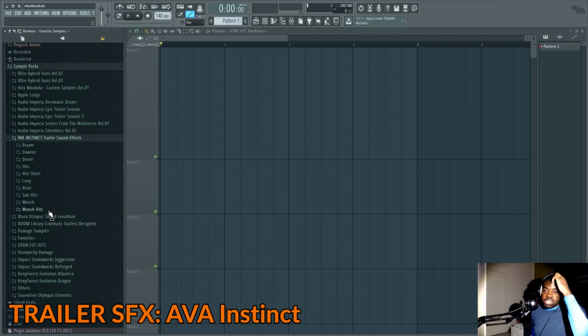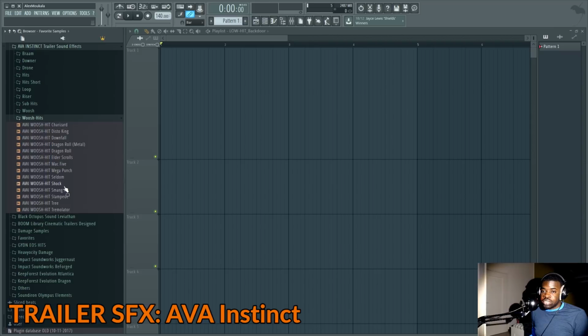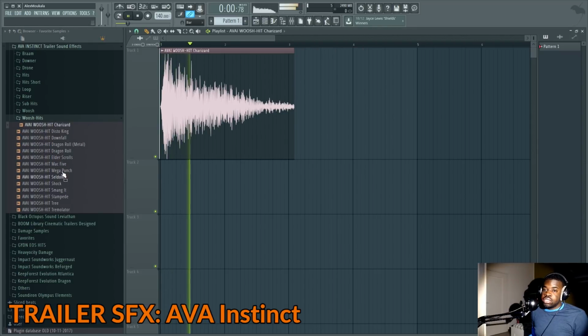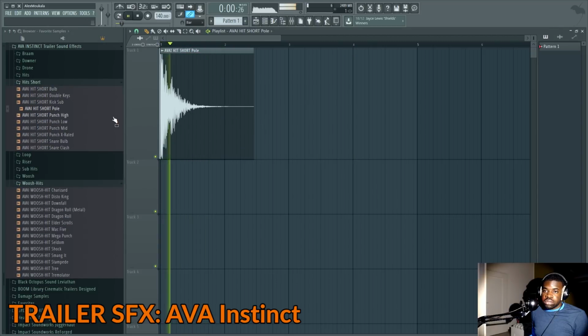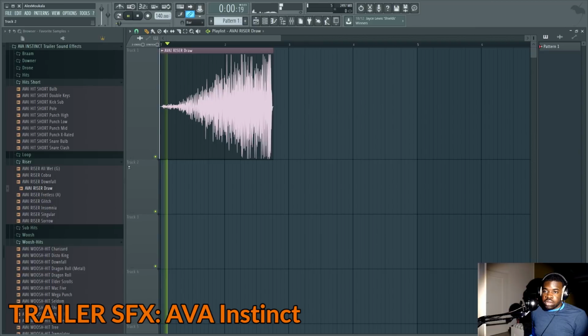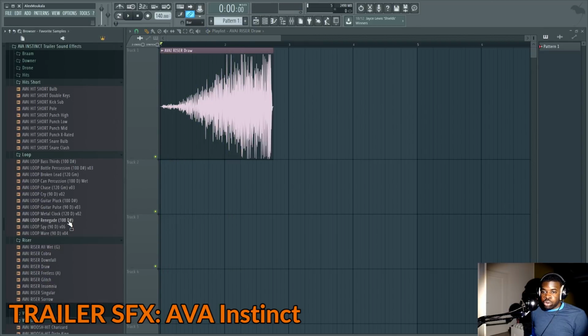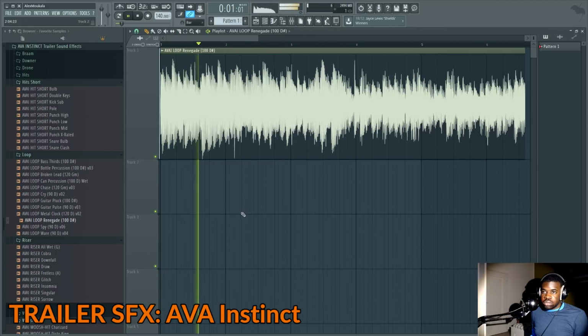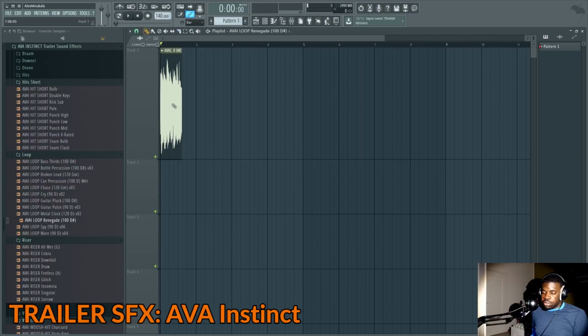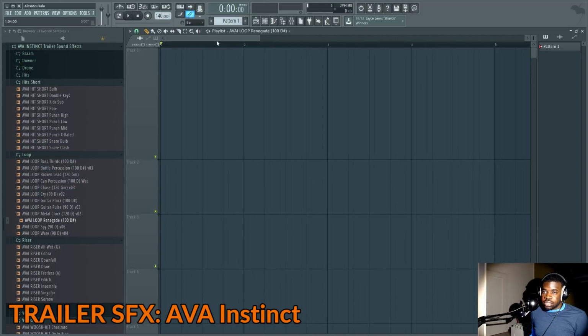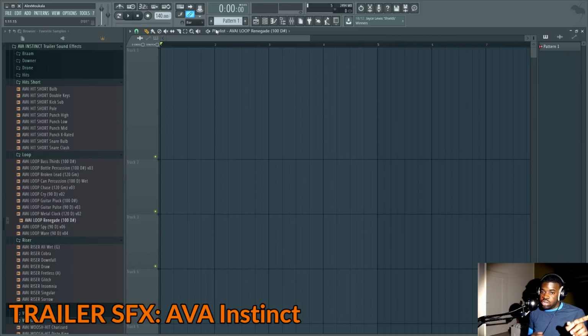I have also used, very recently I got AVA Instinct, which is the same thinking as Boom Library. Very tiny library, but it has the good stuff. And the samples have very funny names like Charizard. The thing I like about this one were the loops. You can really cut them and then resample them and use them in your tracks. I did that in my Don't Be Afraid track in a certain part. I think it was this one.